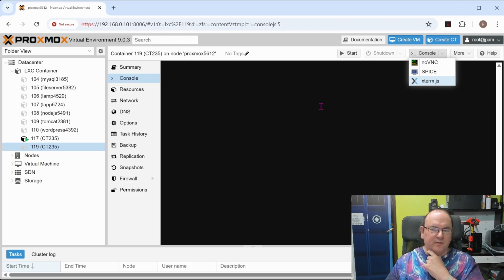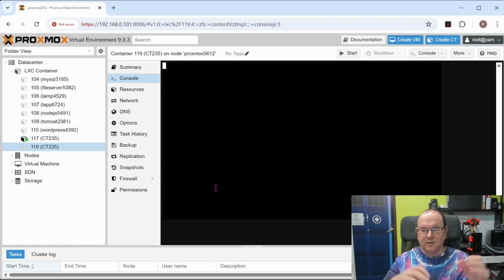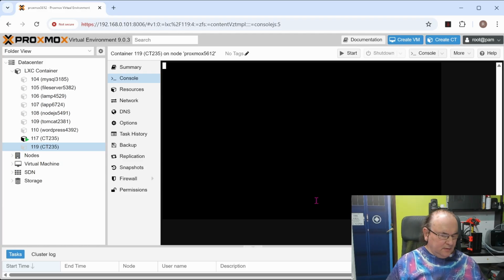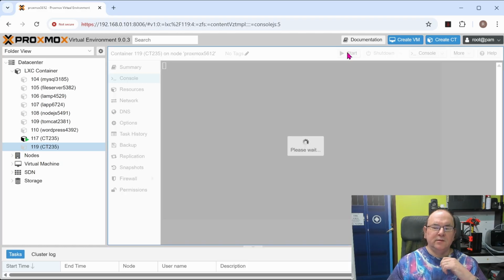But for containers it's just text-based, so you can use the noVNC default. I'm going to put the link where you download the client for Spice. When you select the Spice option, you need separate software, the Virtual Manager client, so I'll put the link in the clients. Then we just say start.